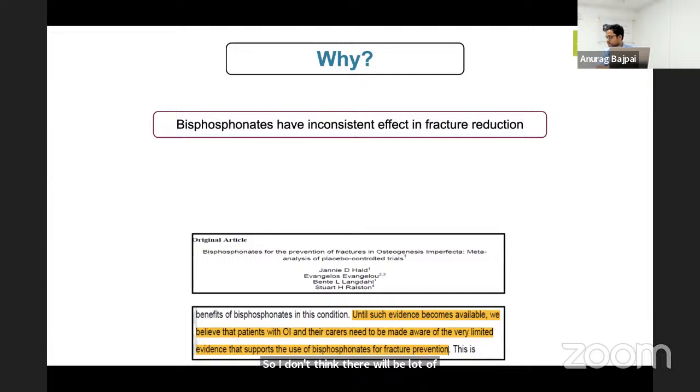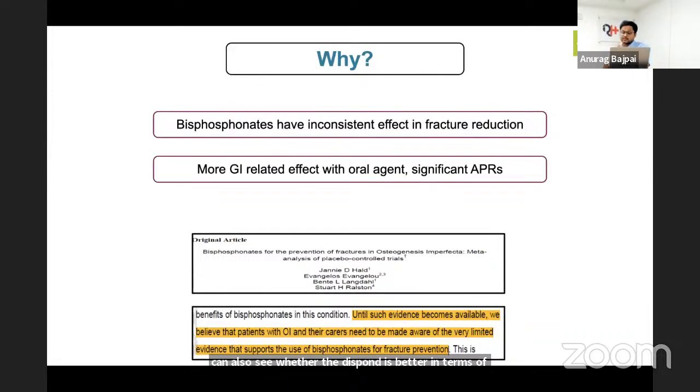Yes. Just because there is a lack of evidence does not mean that there is no significant difference, because that is why it is being used a lot. Also, our study is a comparative study; we're not using only denosumab. So we can also see whether bisphosphonate is better than denosumab. Also, there are some severe adverse reactions, like flu-like reactions, with IV zoledronic acid, whereas with oral agents, gastric irritation and gastritis-like events were much more common.